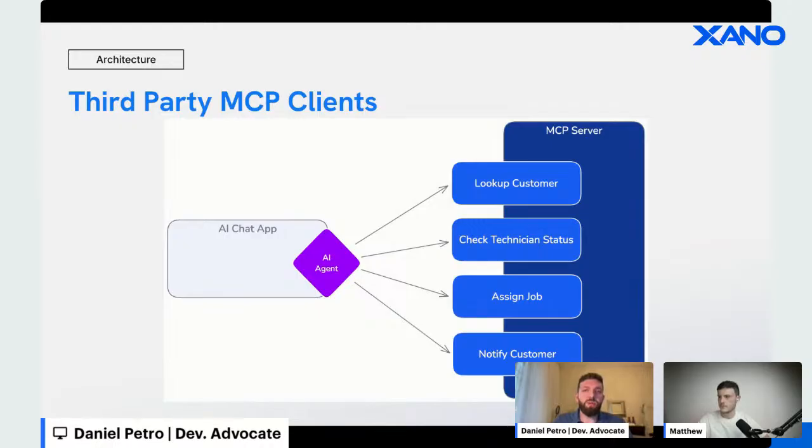These tools could be API endpoints, database transactions, a calculator, or any kind of business logic you want. And that allows the AI agent to use those tools. So this is how people are traditionally using MCP servers and clients right now.